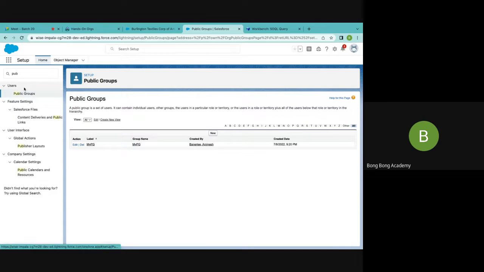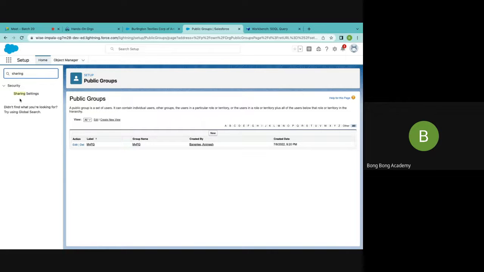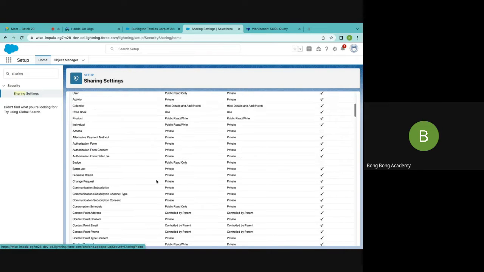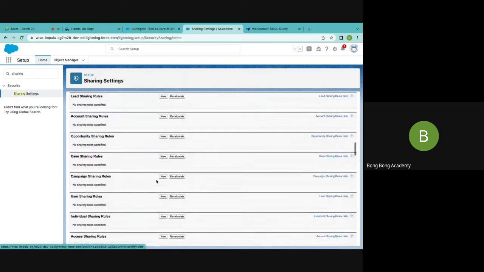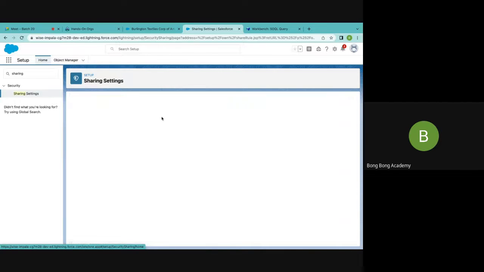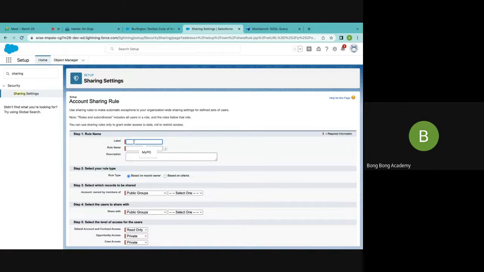So now I am going back to my sharing setting, and I will create a rule by using this public group rather than role. I can use the role also. So when you are creating a role-based sharing, make sure that role hierarchy is not automatically working there.